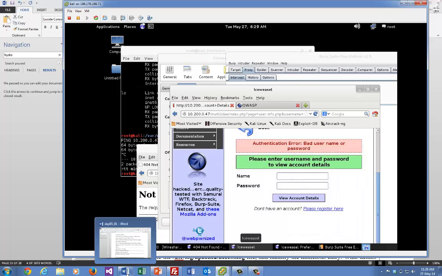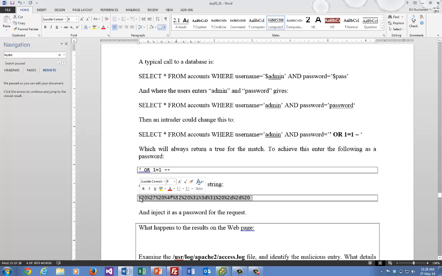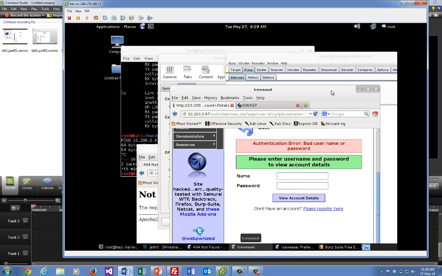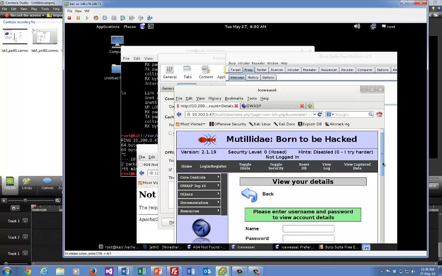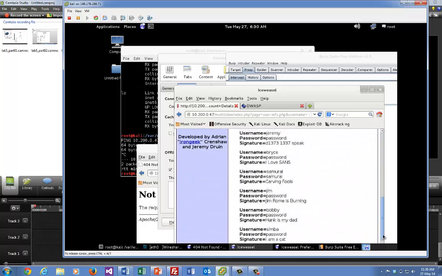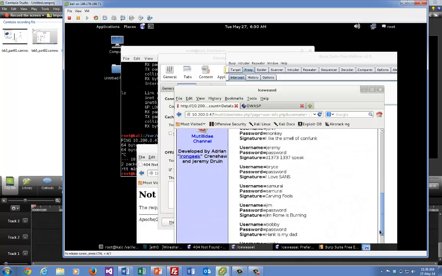Okay, let's get that string just spot on. So at 20, we need a space, a space at the start. It's missing off a little character there. Just missing off the little inverted comma there when I pasted it. Okay, so let's let that go through. Oh dear. Okay, so there we go. So you can see there that's the problem that that can cause. So if we go over and have a look at our logs, we should be able to see that that SQL injection is coming through.